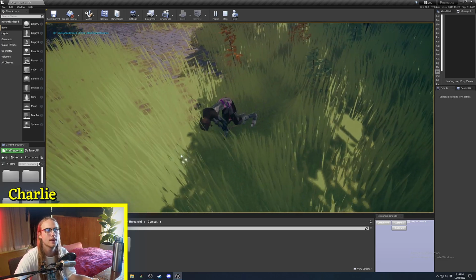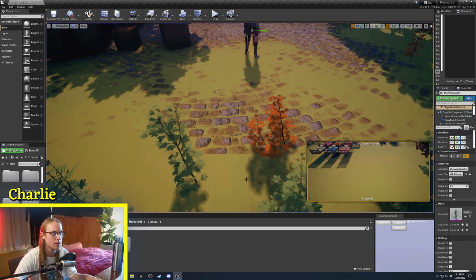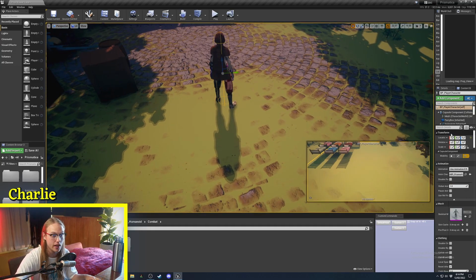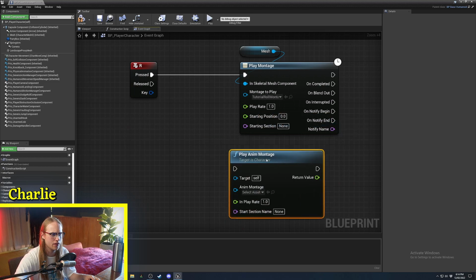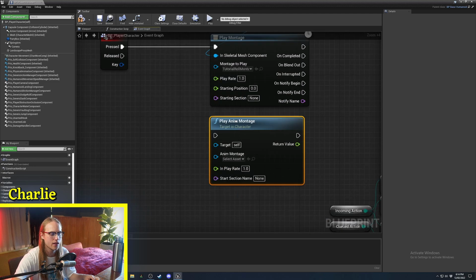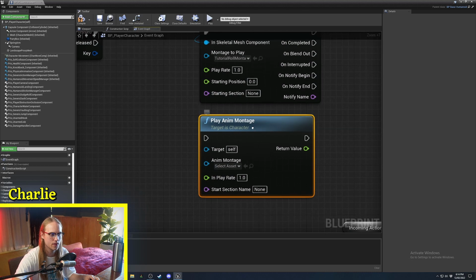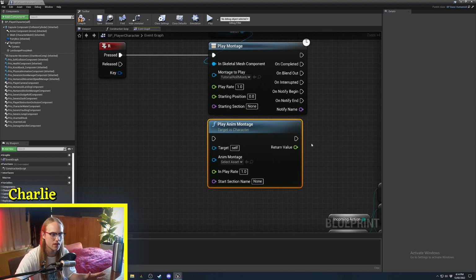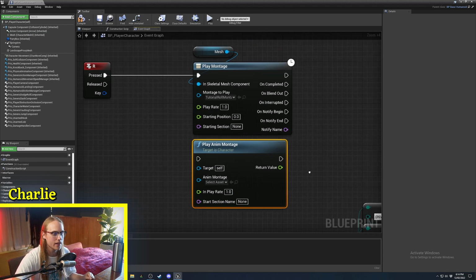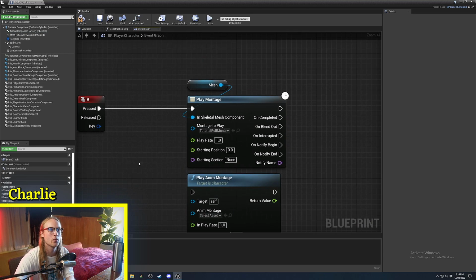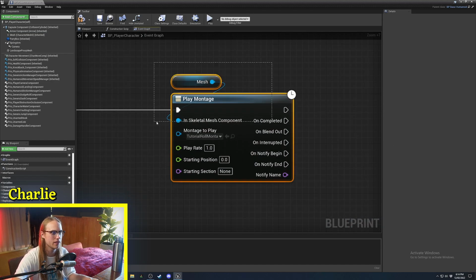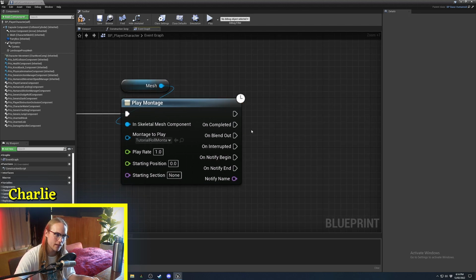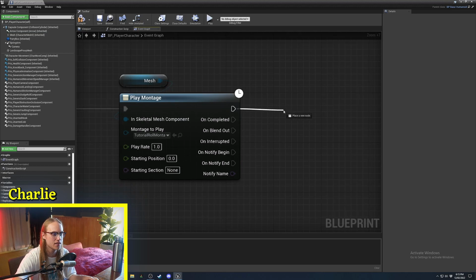It's a bit wrong. This is where the play montage node actually comes in really handy. You will notice if you type in anim montage, there is another anim montage node. This one is really bad. I wouldn't use it. It has fewer options than this nice one. So when you are looking for play montage, don't use this one, use this one. This one is much superior, the reason being that it has these extra execution nodes. This one here fires immediately as the animation starts playing.